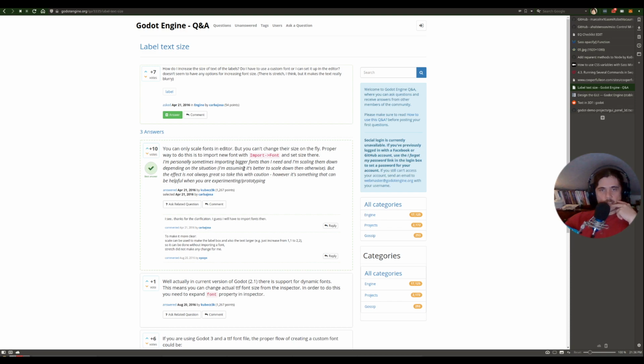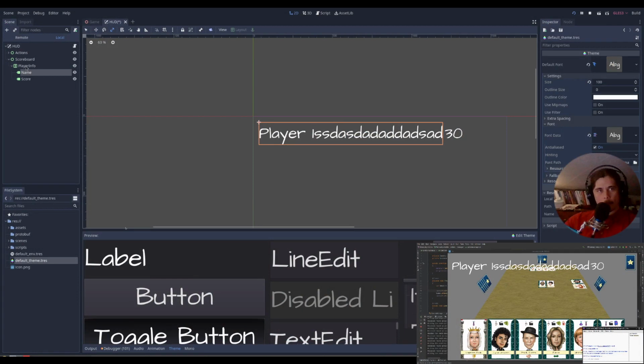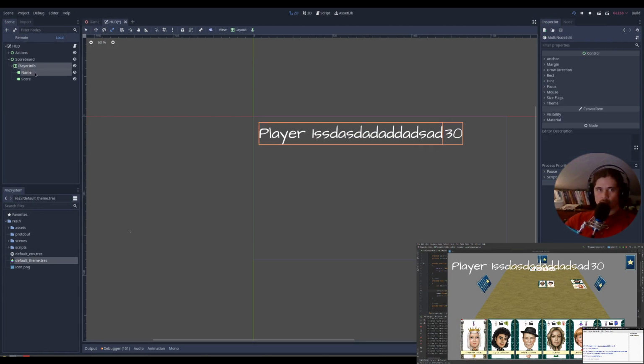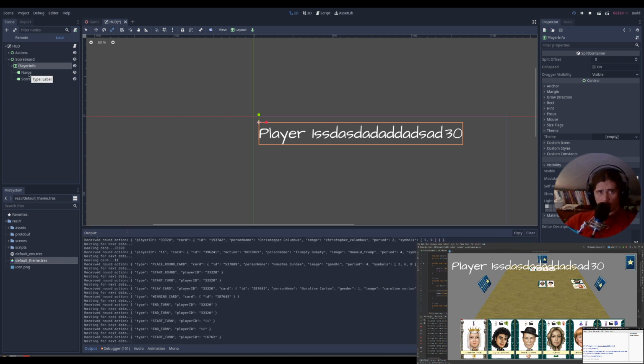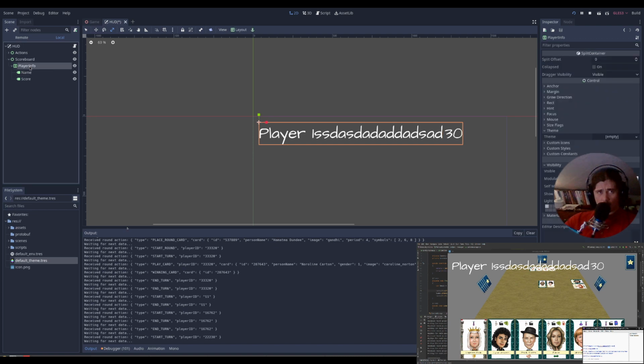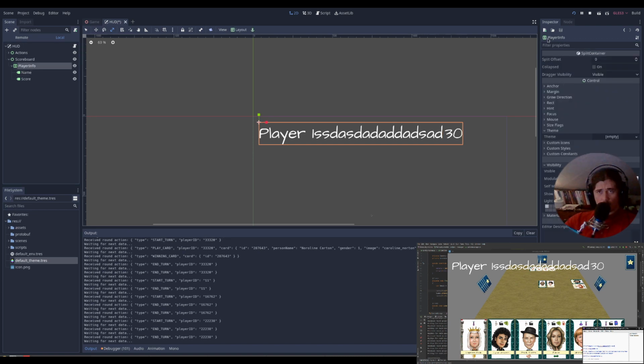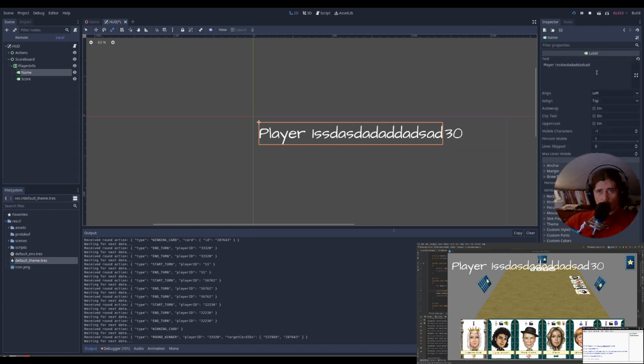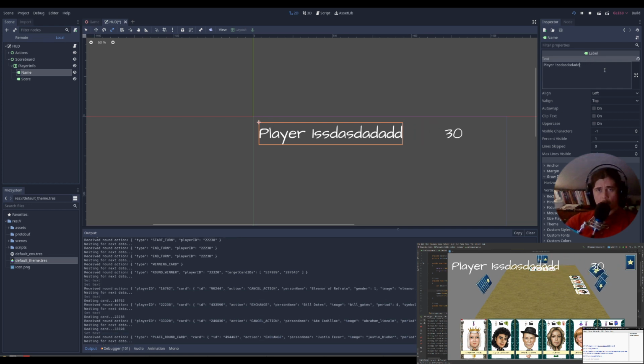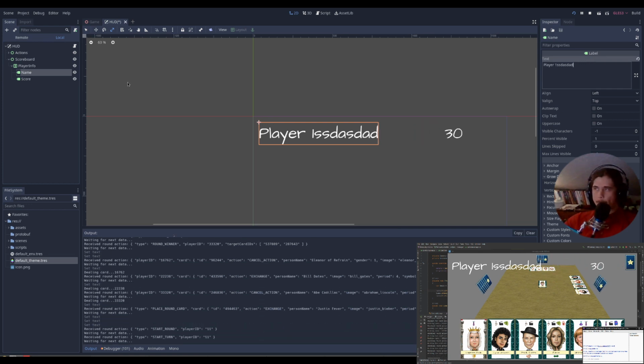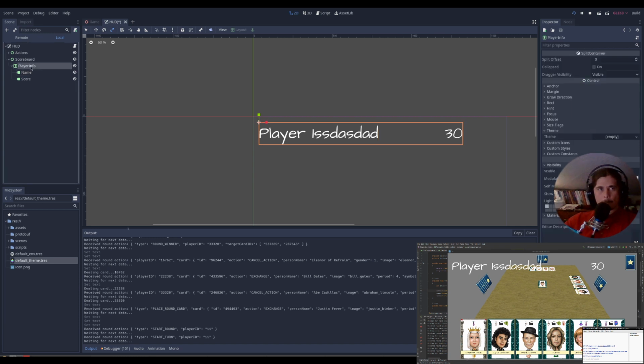So should I just scale the whole player info? Is this the correct way to do it? I'm not sure I like it. Because I can do this, right?